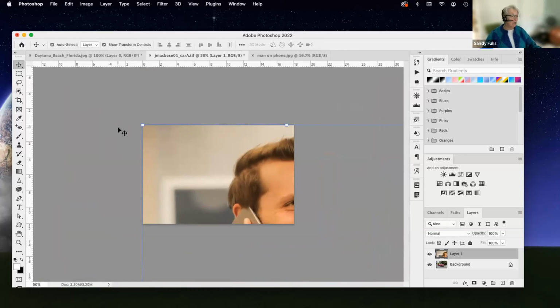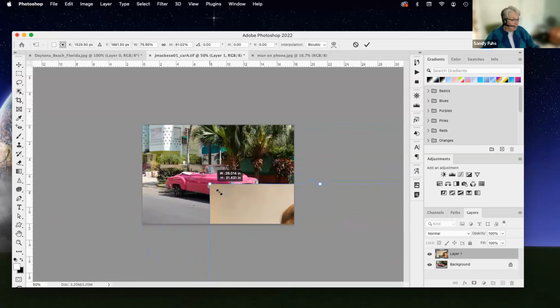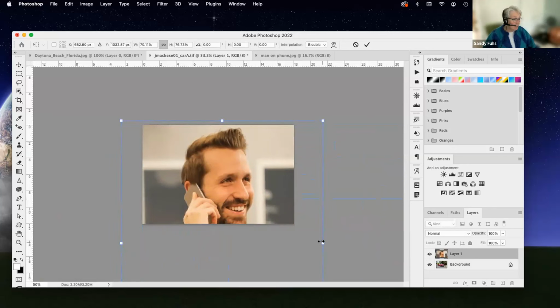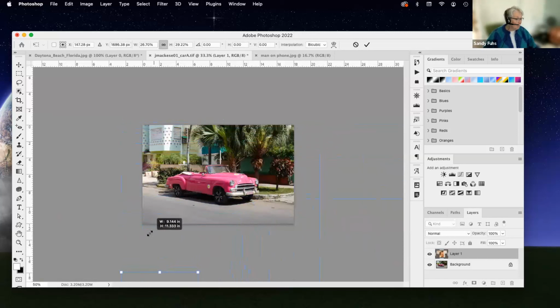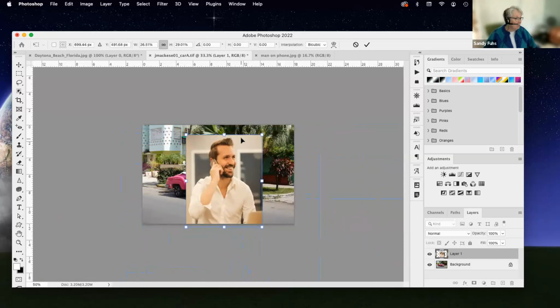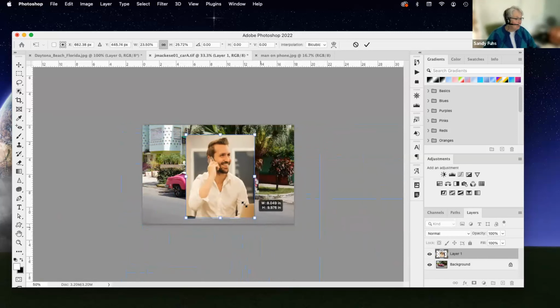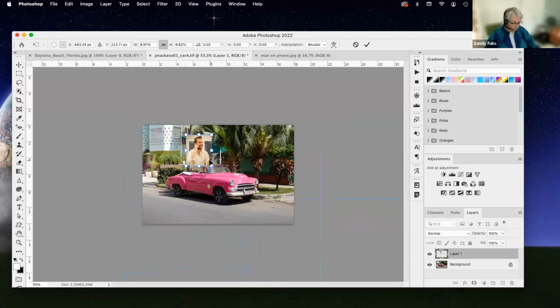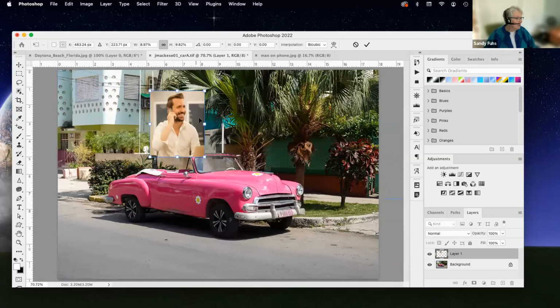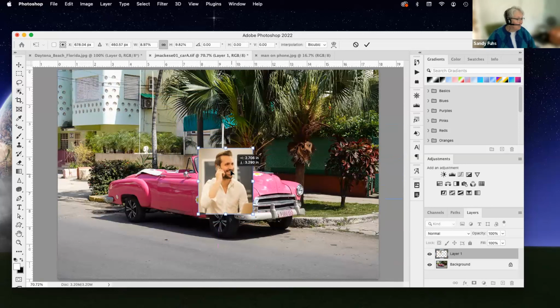The car is very small when it comes to number of pixels. In the case of this gentleman, he's a very high res image. So as I start using this, I'm going to zoom him down to the size that I want him for the car.